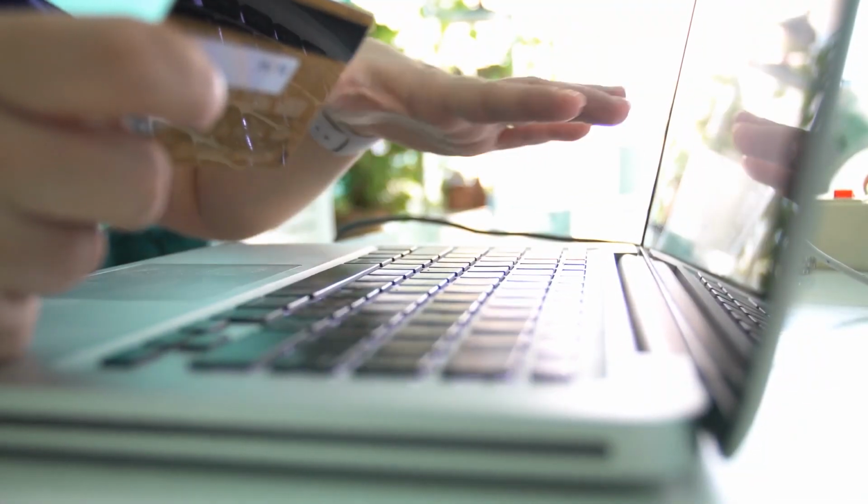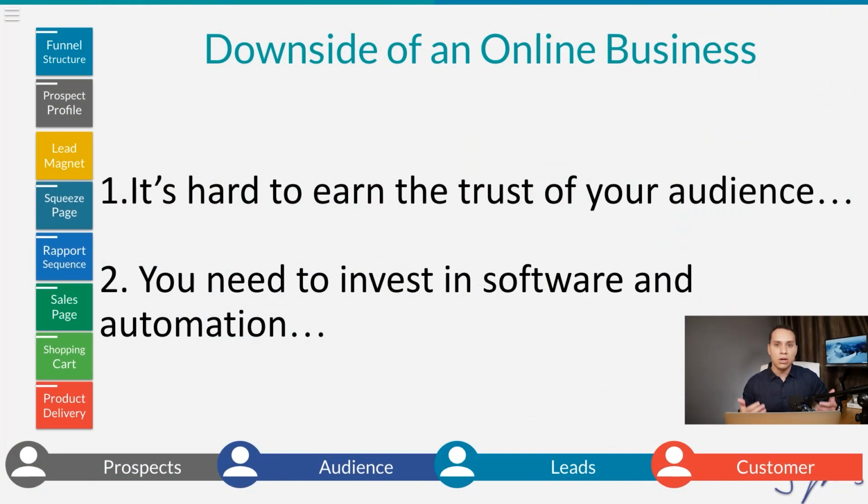Now, there is some bad news here when it comes to funnels, and I just got to rip the Band-Aid off because there's a lot of misinformation out there. Building the funnels, what you're about to do right now, that's the easy part. Actually figuring out the words and copy that's going to help persuade your ideal customers to pull out their credit cards and do business with you is a very long and arduous process. So please don't go into this with the expectation that you're going to be making a couple $100s next month. Those are few and far between, and most of the time it can take upwards of weeks, if not months, to start to see profitability with your funnels.